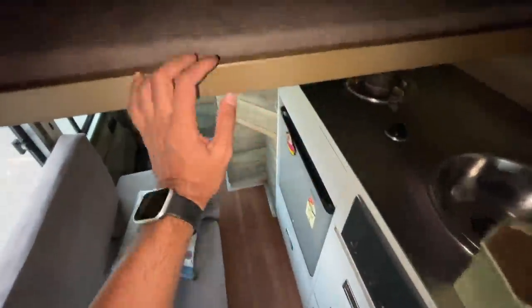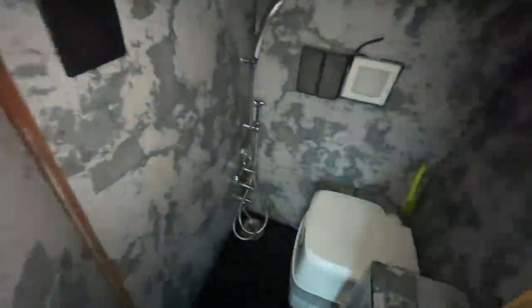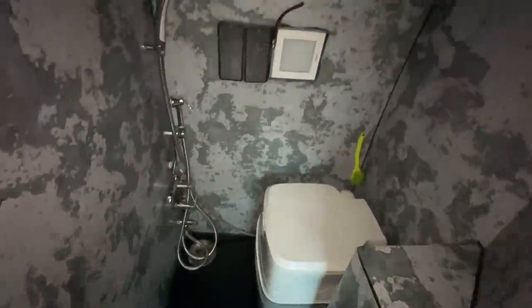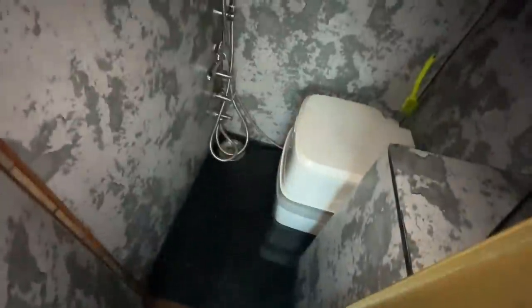To increase the headroom, it is very simple — I just push this up. This section is the washroom area — now there is headroom inside the washroom. There is a mobile storage here and let's get inside the washroom — you open it like this, and there is the washroom. It is also got a complete bathing solution. There is good amount of headroom now for someone as tall as me, and there is sort of ventilation there as well. This is so freaking cool, I definitely like it.